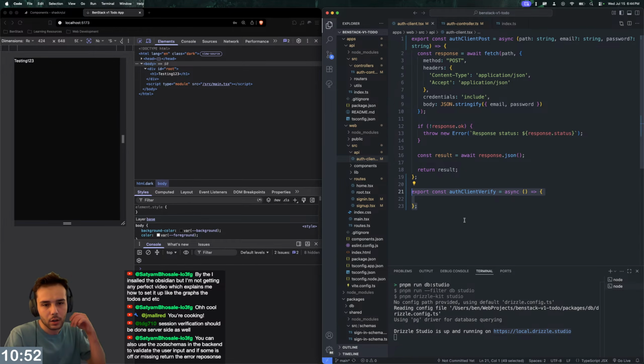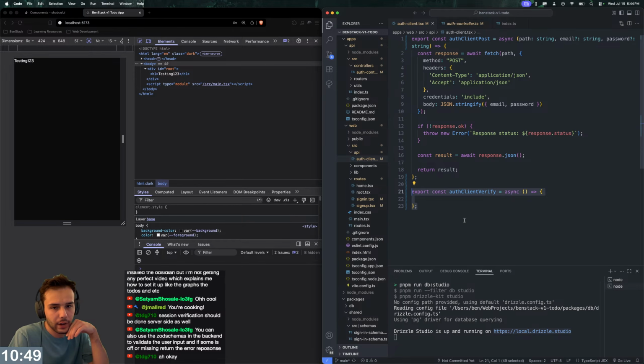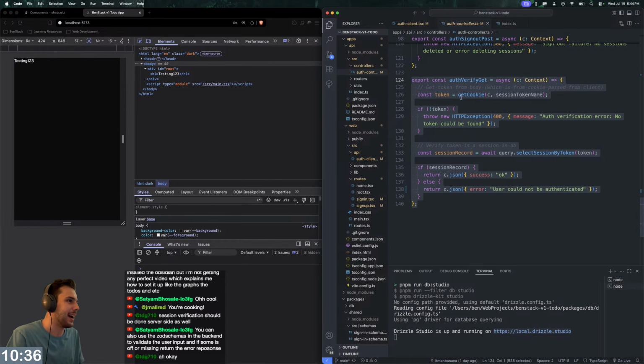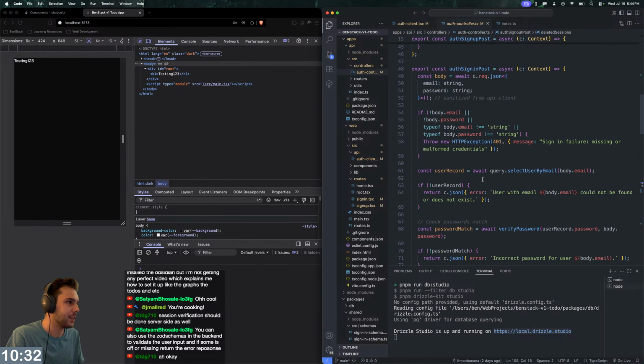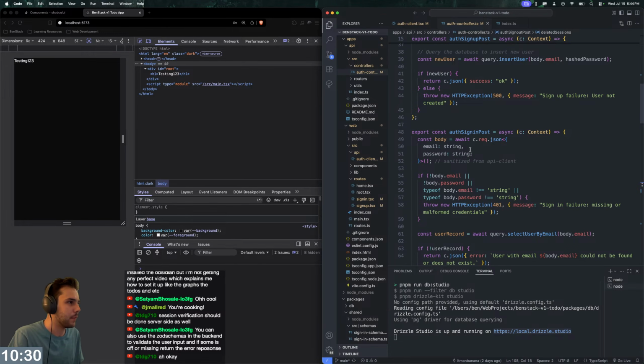You can also use the Zod schemas in the back end to validate the user input, and if something's off or missing, return the error response. Ah, got you. Yeah, I probably should do that as well. My assumption was that if something doesn't get transferred properly, you could do that. I see that. That'd be double security, because I am validating user input client side.